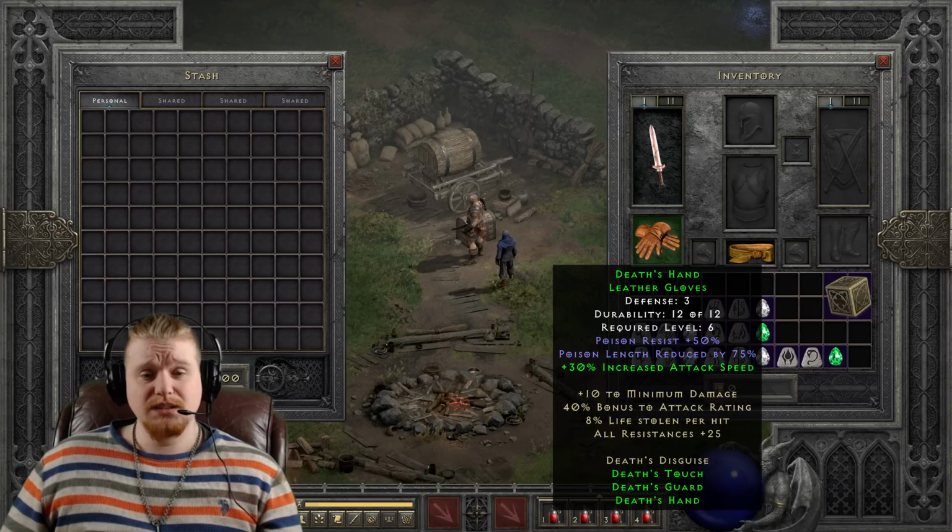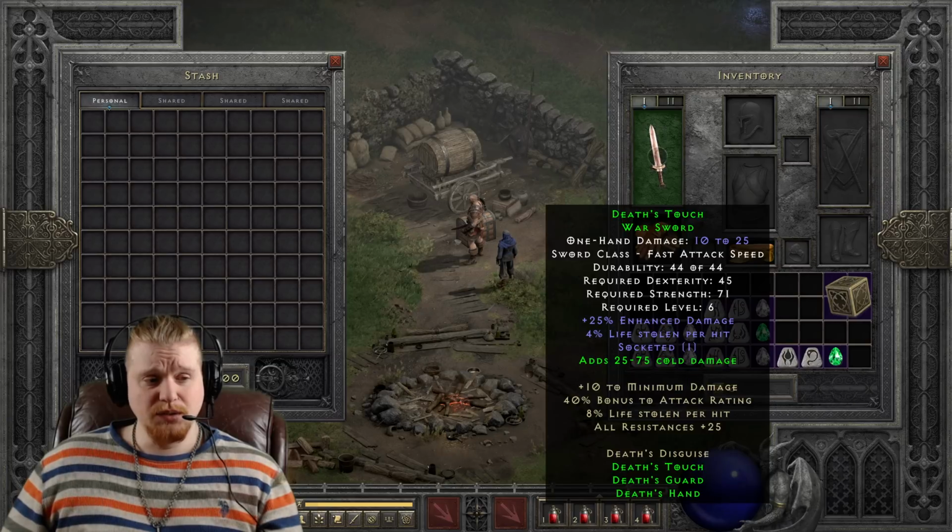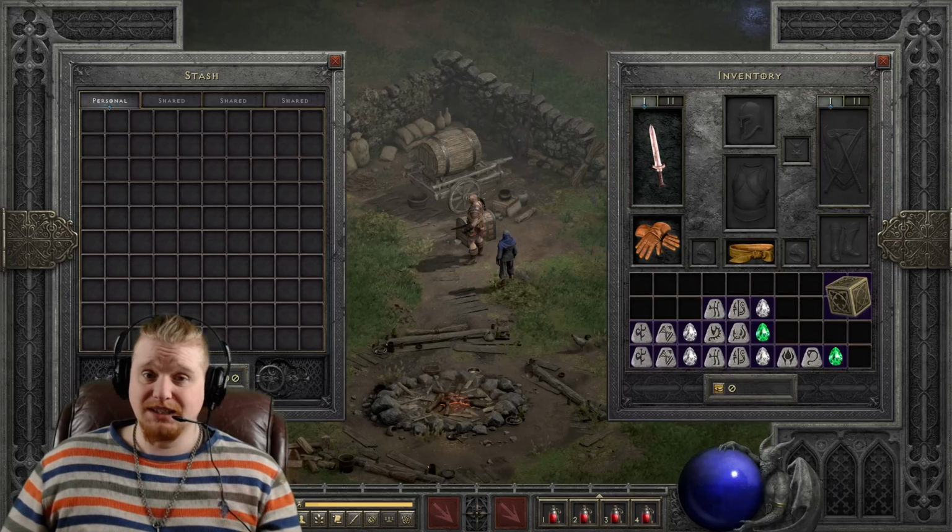So Death's set is a relatively low-level set at level 6, and it just is extremely low. It is probably one of the best sets that you can put on at level 6, just simply because it has a massive amount of damage and bonuses which will assist you at level 6. The 25 to 75 cold damage on the sword is massive for level 6, and the main issue with the sword is actually getting the stats to wear it, because it does require 45 dex and 71 strength, which most characters will not have at level 6, which is a bit of a downside.